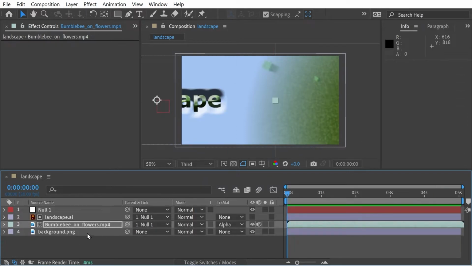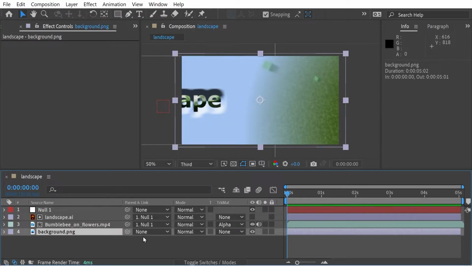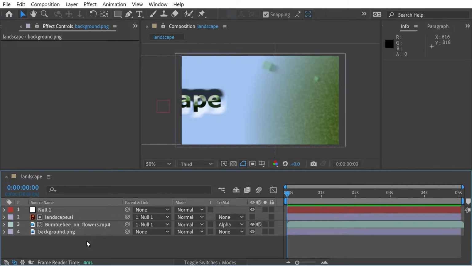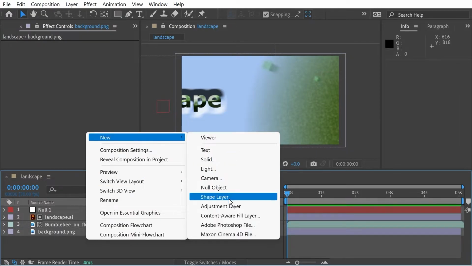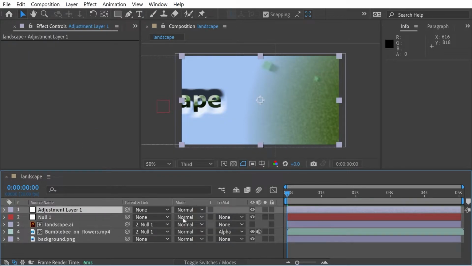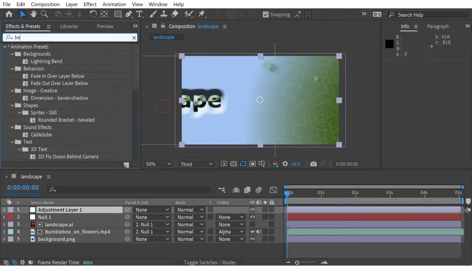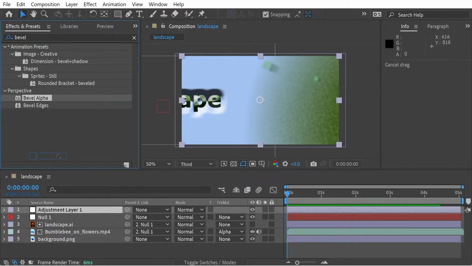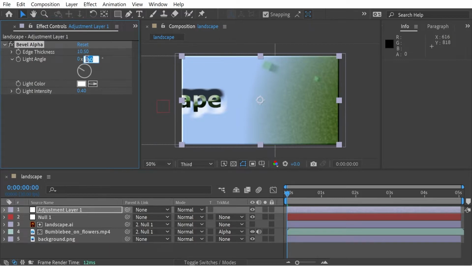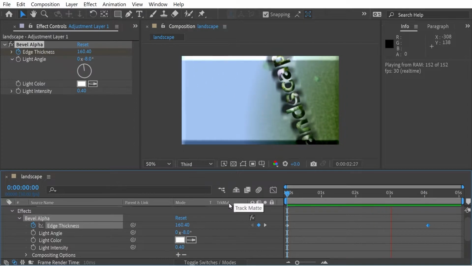The other thing that you could do as well is some effects. You could also do an adjustment layer. You do have to be careful with the background because, like I told you, it goes bottom up. So if you put an adjustment layer with a bunch of effects on the top, it will go bottom up and it will affect everything basically. But we could try putting one on anyway. And there is actually another bevel option that I happen to see, which is bevel alpha. Let's maybe put that on as well. You can see it's beveling the actual background. That is another thing that you could potentially do.